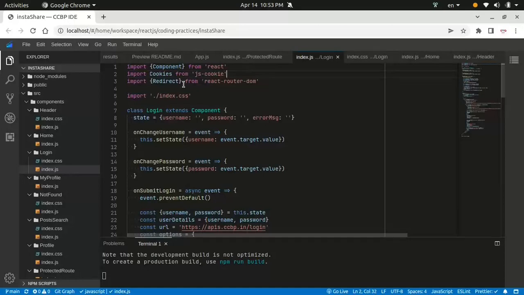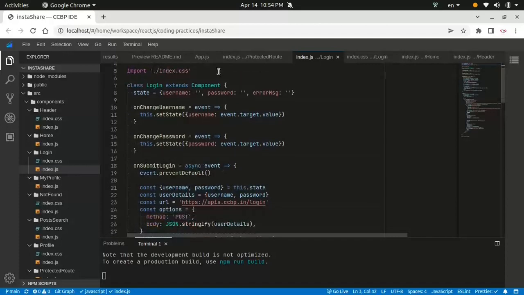I also need to redirect the user to the home once the login is successful, so I have made use of Redirect from React Router DOM. Also I have imported the styles from the CSS file.